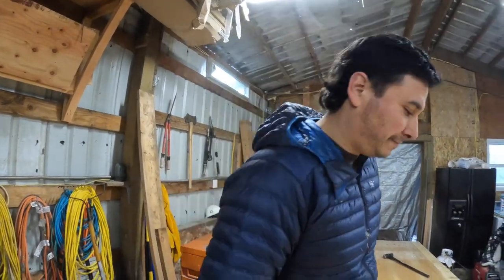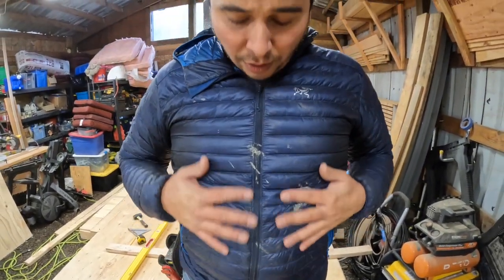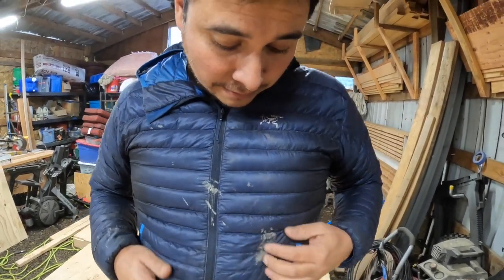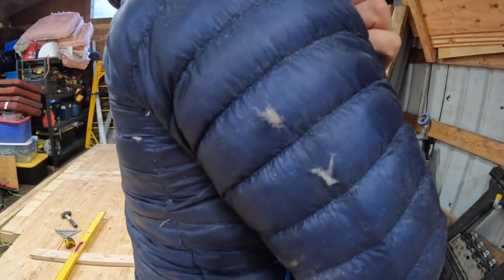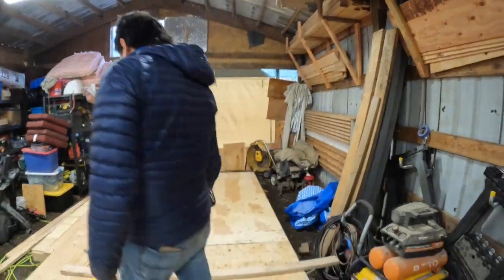It's warm in here. This is what liquid nail will do to your jacket. It holds on. So, just so you know, when you're gluing things together, it works really well. I should have got it right here because then it would have held the holes closed. Next time I'll put it there.